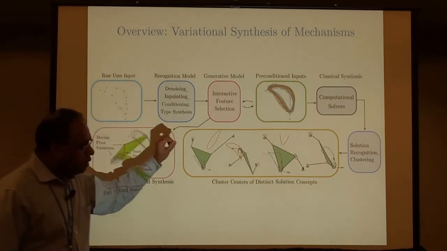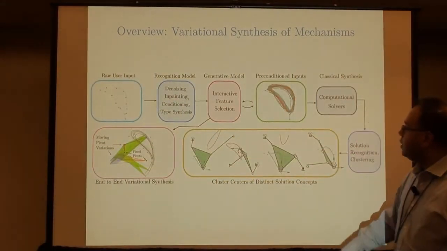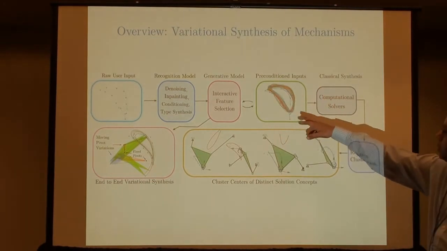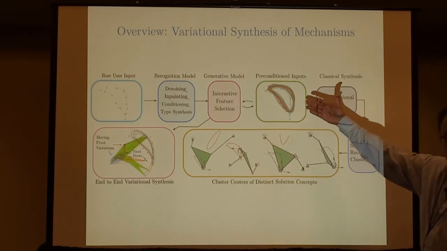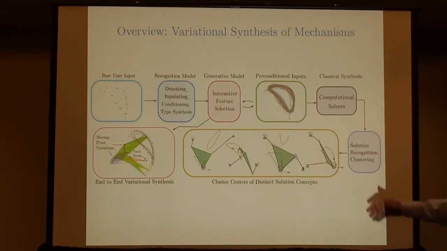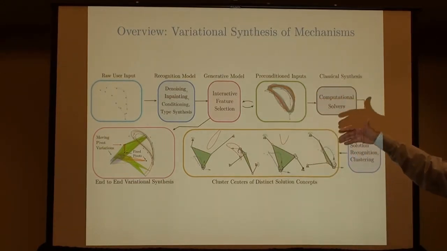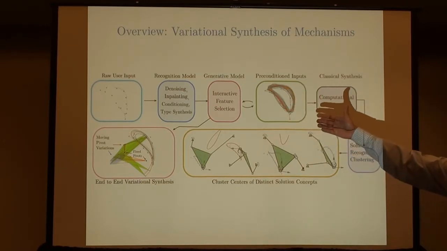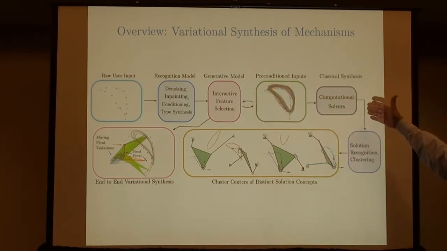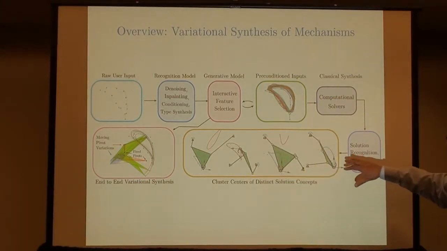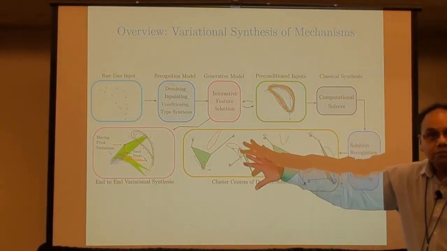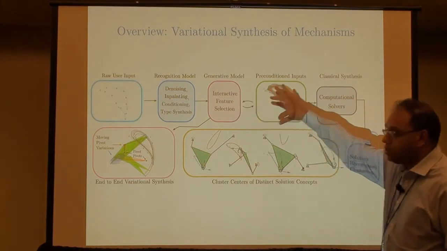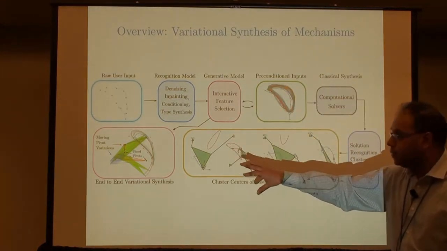Okay. Then the model actually gives you a lot of preconditioned inputs, and these are all good inputs. All of these can be done by a 4-bar. If these all can be done by a 4-bar because the model has been trained that way, then we can potentially use our computational solvers on those rather than on the given input to get the solution. Once you have the solution, you may be able to find different kinds of solutions, the 4-bar, the slider prime, the inverted slider prime, and you should be able to cluster them, okay? And this is where different artificial neural networks come in, all right?